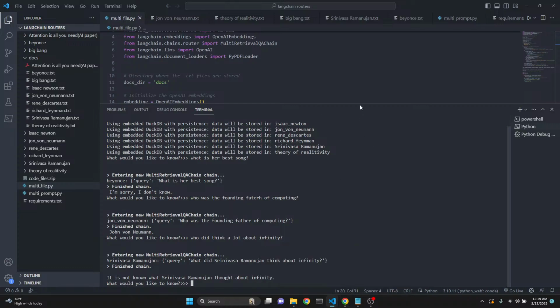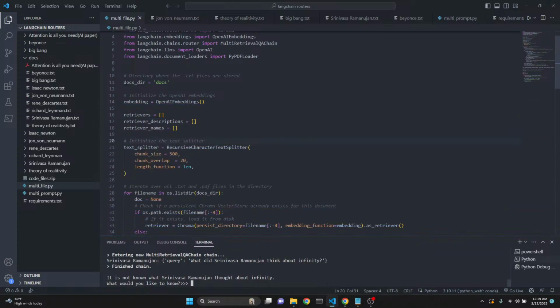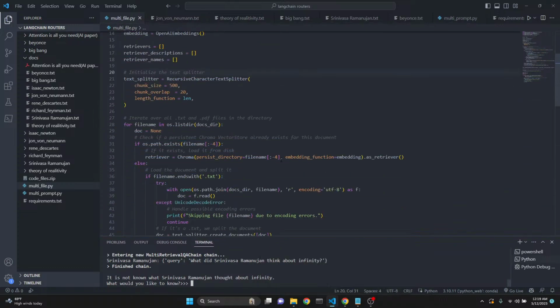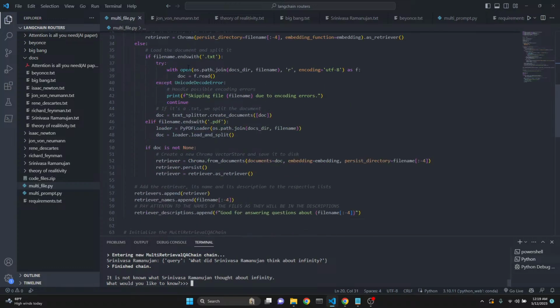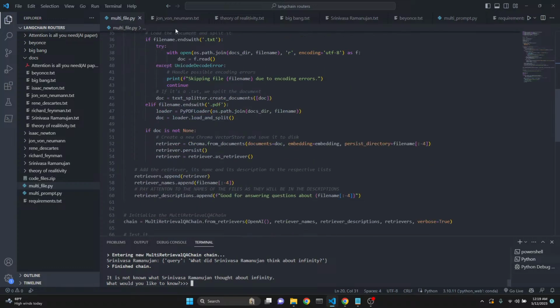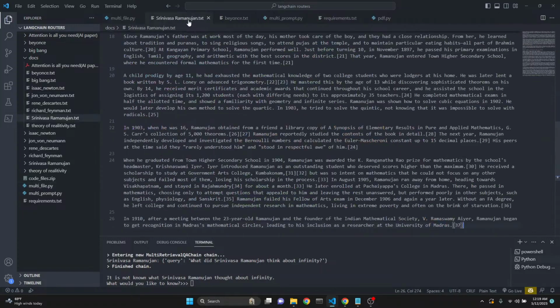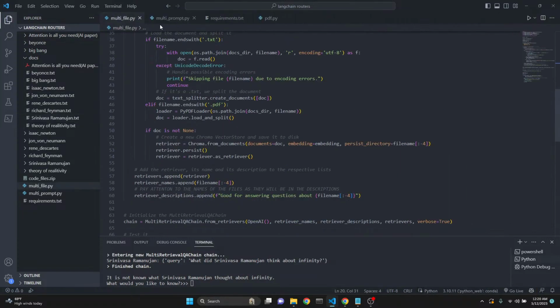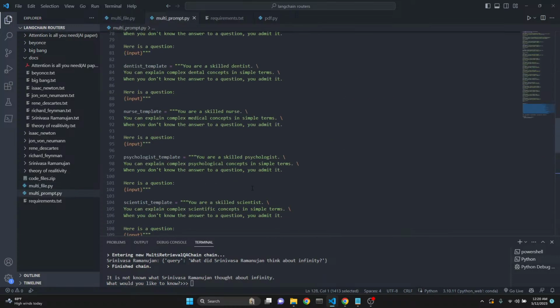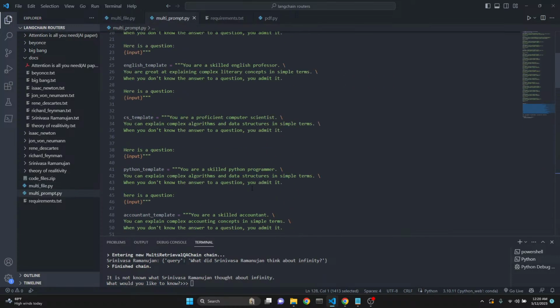Another thing is, I'm kind of done talking about this. Like I said, the code is available at Patreon. Link is in the description. Feel free to build on it. I like the fact that this builds dynamically. Also, there is the multi-prompt thing you can use. They're both in the Patreon.